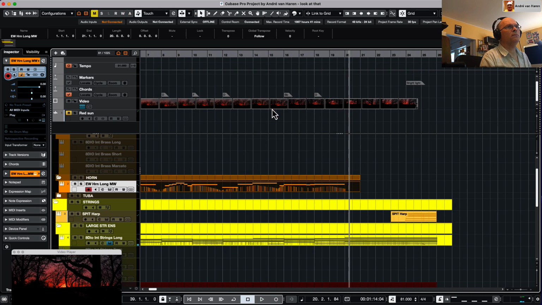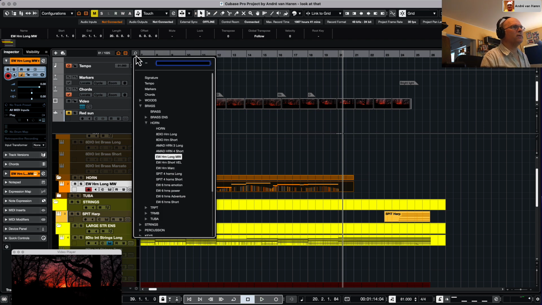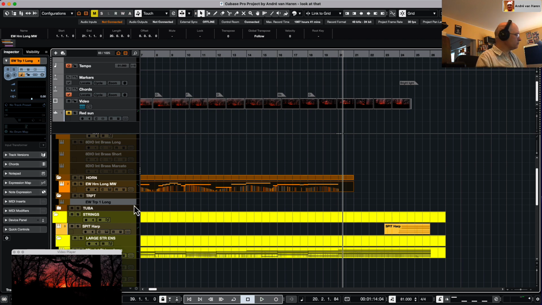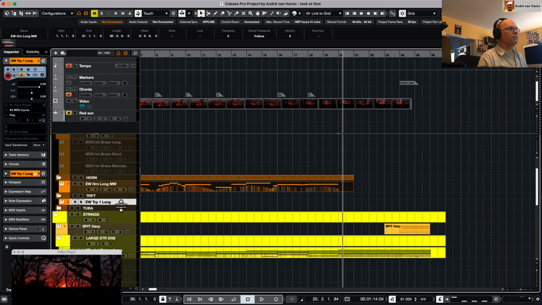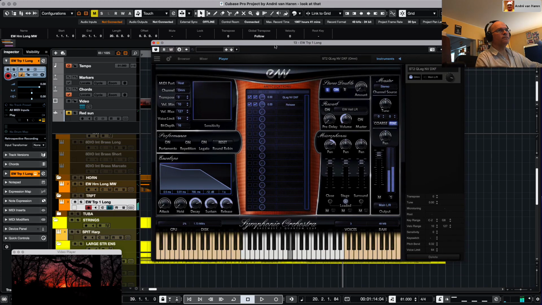Okay, I love it actually, this is really nice. But I want to have a contrasting instrument still. Maybe, why not a trumpet? I mean, there's nothing wrong with the trumpet in a soft moment. It doesn't need to be always for aggressive moments. So East-West trumpet, one long. Let's enable it. Yeah, why not? Why not?